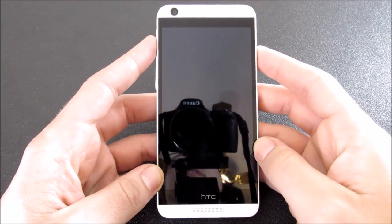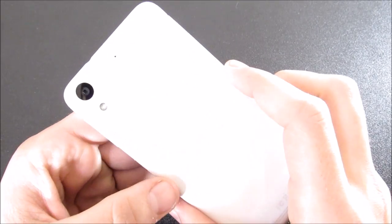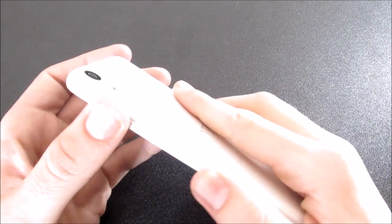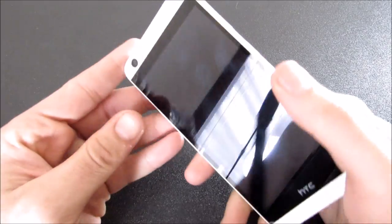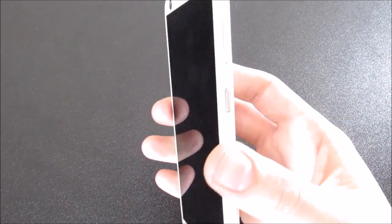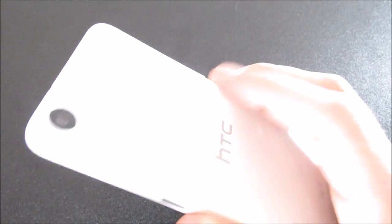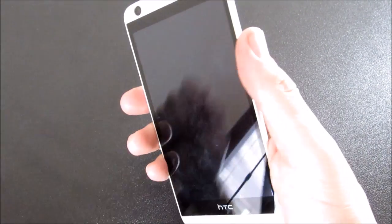In this section we're going to talk about build quality. The HTC Desire 626 has pretty good build quality overall. It's a plastic device with a polycarbonate feel or shell. Overall it doesn't feel too creaky — I did hear a little bit of creak here and there, but nothing that's going to make you upset about your purchase. This device actually feels pretty well built, so build quality is a win.